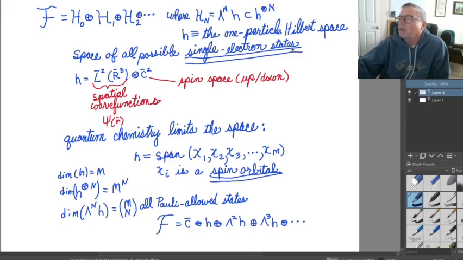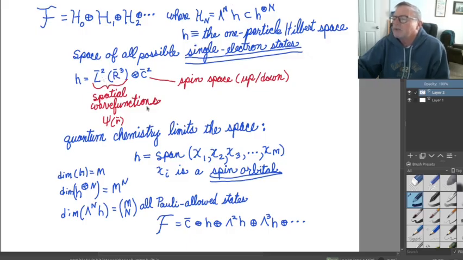Now let's go back to the integrable square functions here, which we did before. These are the spatial functions, and we've talked about that, and that's psi of vector r, which means it could be all over the place. So there could be an infinite number of those if we wanted to, and each one of those spatial orbitals has an up or down spin space. So this part looks nice, this part not so nice.